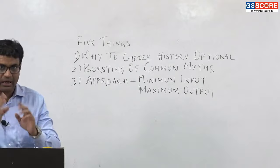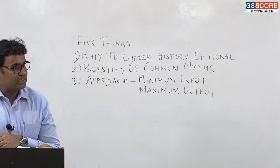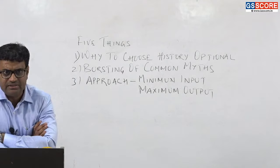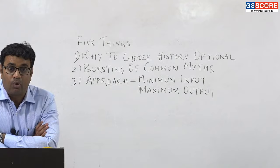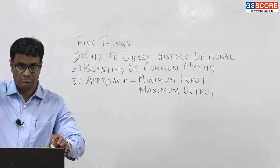Clear? Some time back I read an article. The article was related to the Naxal movement, that Naxals are located in certain pockets of India, the tribal belts of India, the Chota Nagpur belt and all. An article said that in order to eliminate Naxals en masse, the policy makers of India should follow the approach of Sher Shah. But what Sher Shah did was that whenever rebellions were bound to occur at certain places, he encircled those places and set the whole place on fire. Now, that article was written. But why am I saying a word of caution?